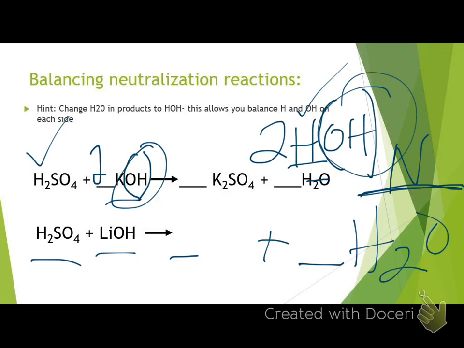Well, I have water, and I should be making some type of salt right here. Well, this water took up the hydrogens and took up the hydroxide. What's left over? Sulfate and lithium. So which one? They come together because this is a type of double replacement, right? So what is my formula for when I combine lithium and sulfate? Lithium sulfate. What's the formula, not the name?